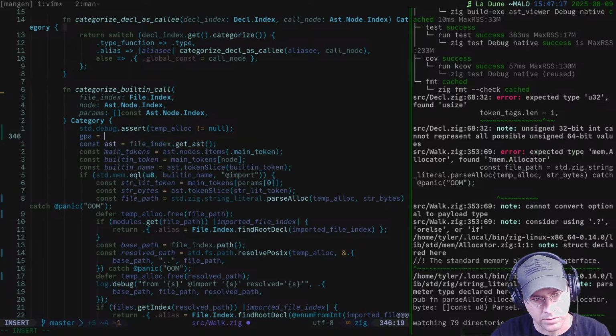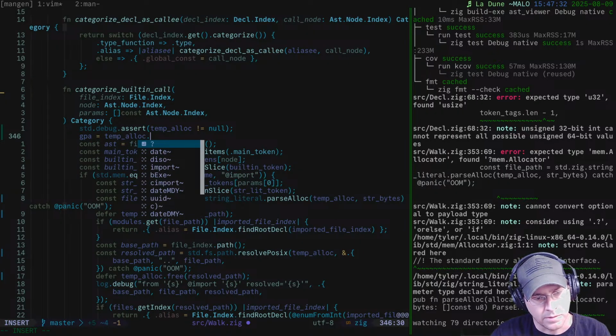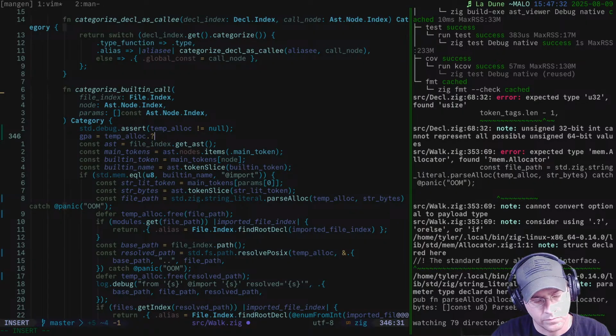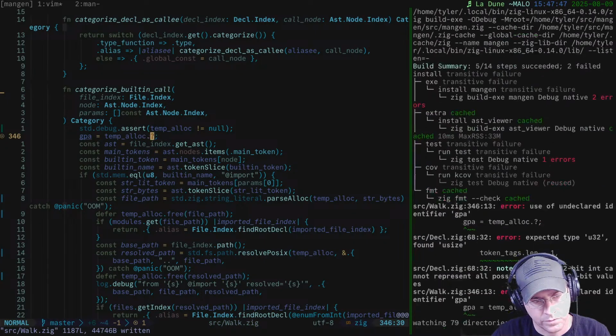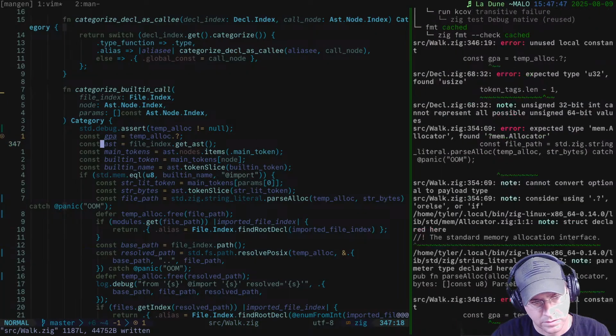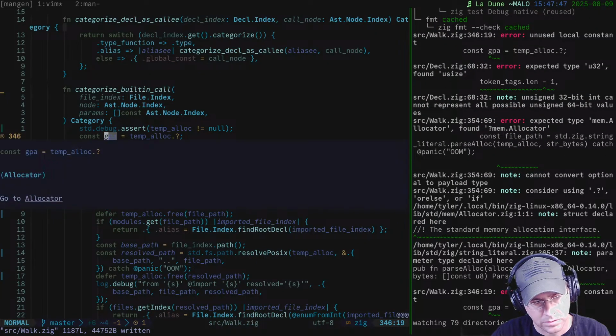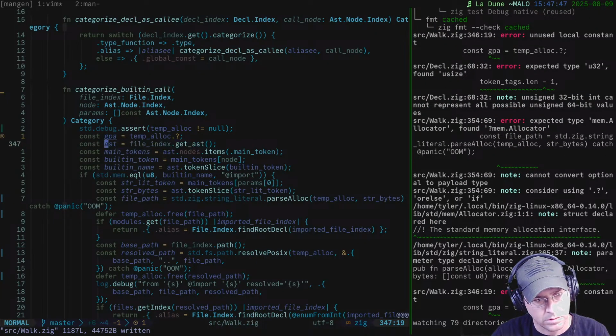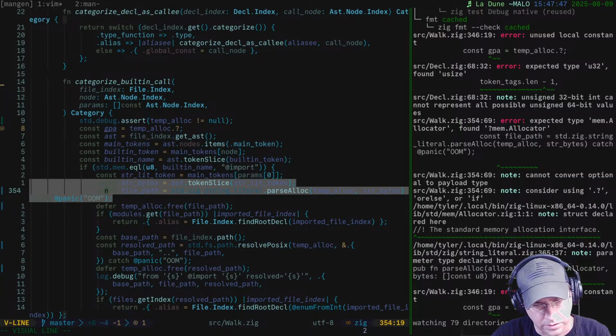So then actually let's just do this. GPA equals temp alloc dot that is const. Now here we are, temp alloc.